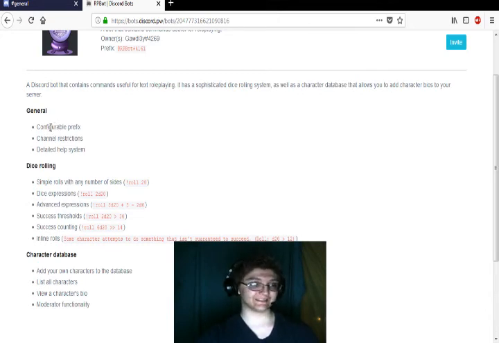Now, it has configurable prefixes, which means you can change the command used to activate the bot to an exclamation point, a grave, a dot, a hyphen, a semicolon, anything. I'm pretty sure you can set it to anything that's not a letter.